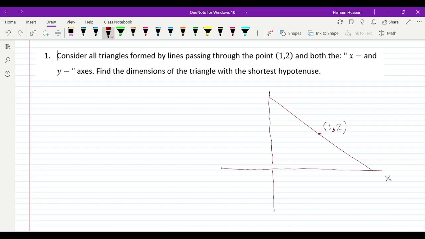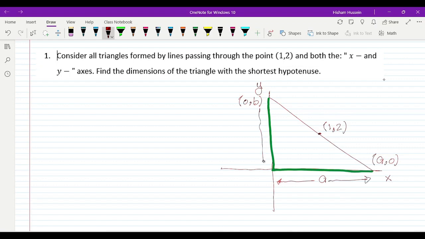Okay, so here this is the x-axis, this is the y-axis, this is the horizontal base, this is the vertical base. The bases are the x and y axes, and we want the shortest hypotenuse. The hypotenuse intersects the x-axis at the point (A, 0) and the y-axis at the point (0, B). So the length of the horizontal base is A, and the length of the vertical base is B. It's requested to find A and B on condition that the hypotenuse, where L squared equals A squared plus B squared, is minimum.